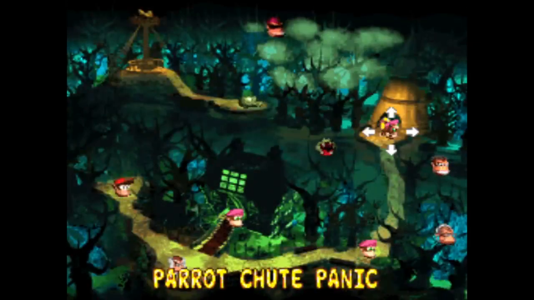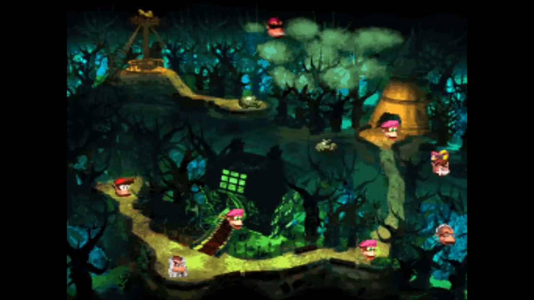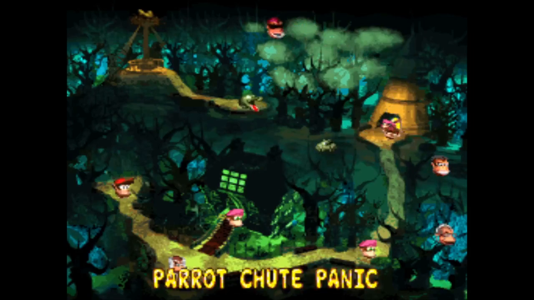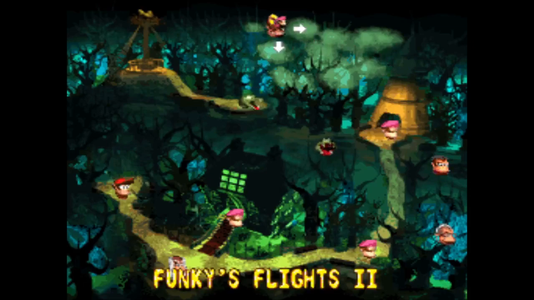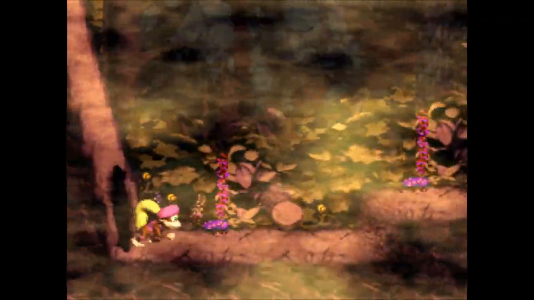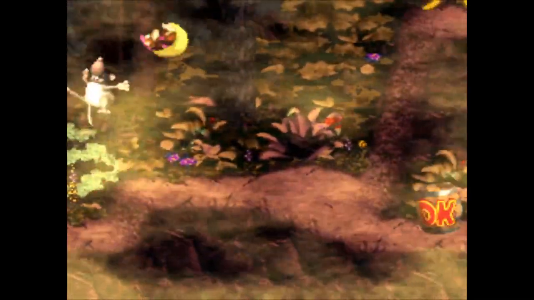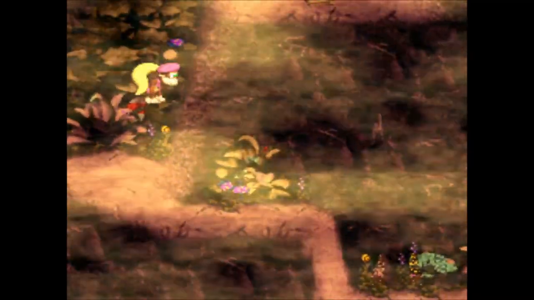Staying around 40 lives. Alright, we have another Klubba's kiosk, and there's Swanky's stage. And we have Funky's Flights too. Alright, next up is the Webwoods. And here's where we're gonna use Squitter. Now we gotta deal with fog. I think we don't have to worry about the wind anymore. Let's go up.